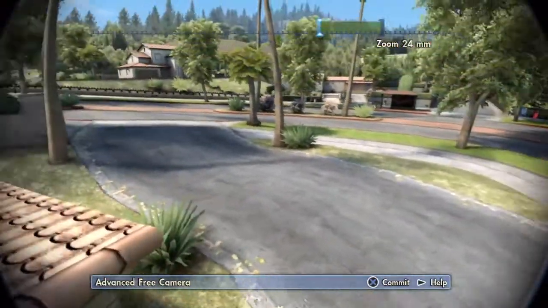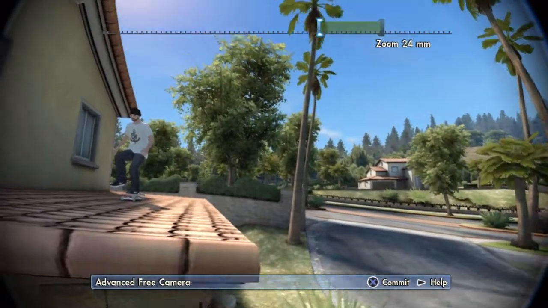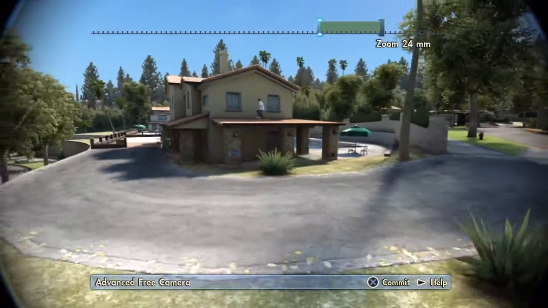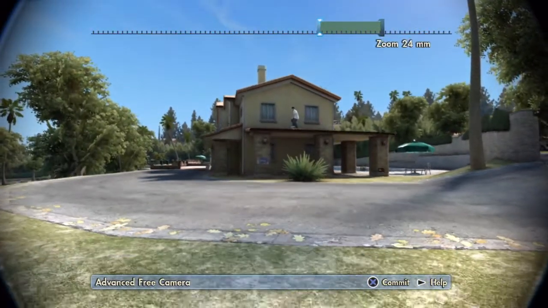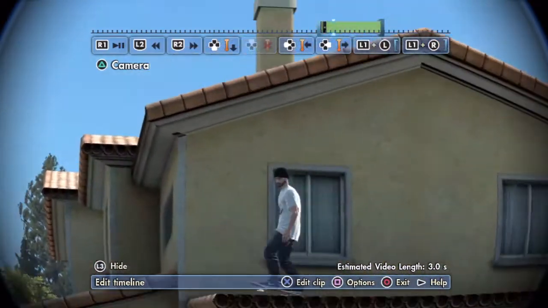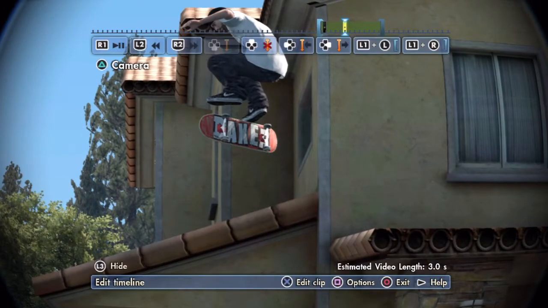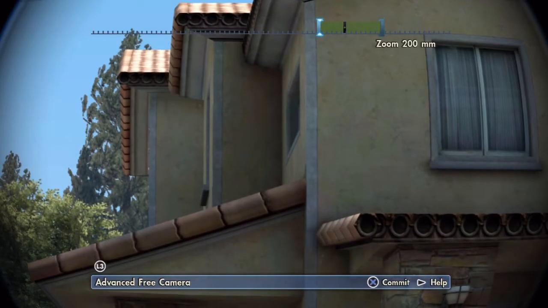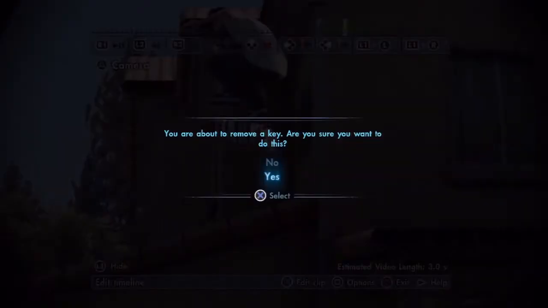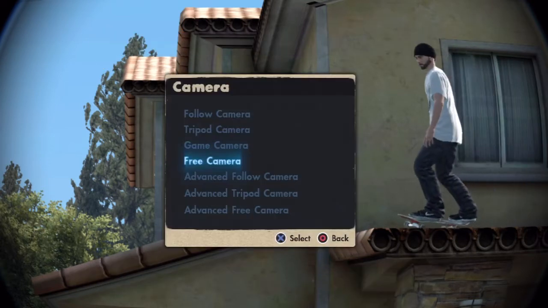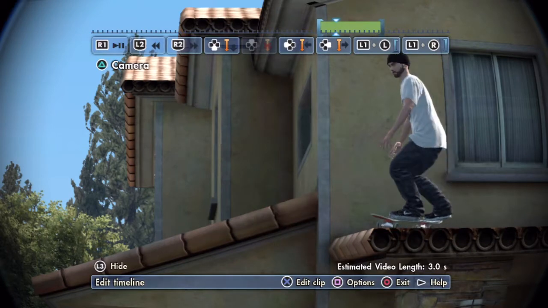Okay, you could do 2 different kinds of angles for this. Well, actually, there's more than 2, but you could do the close up like that, or you can do the far away. And then some people like to do right here, and then they'll go 75 and get to the zoom that you want it to be, maybe 200. That looks pretty good right there. So we're gonna do that. Oops, so it's 208. So we're gonna have it about right here when he's about to pop, maybe like right there.